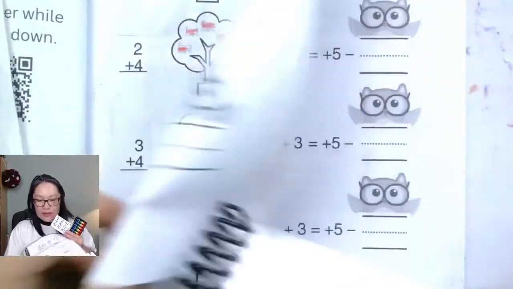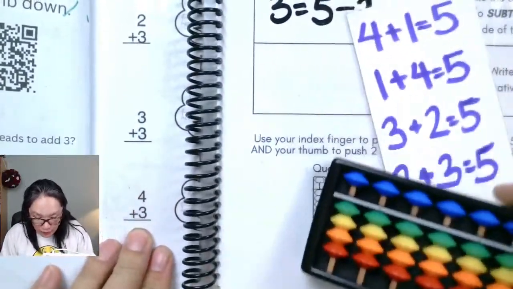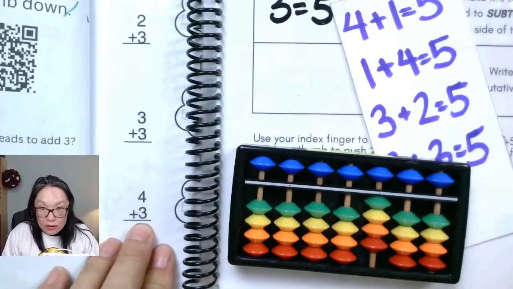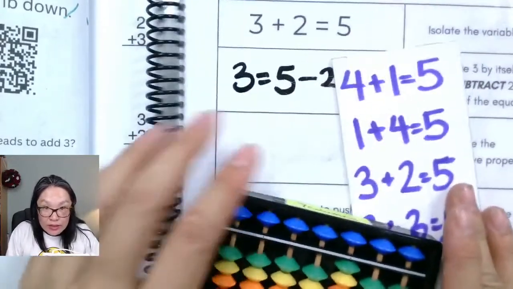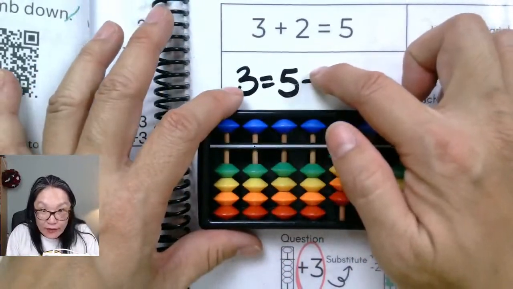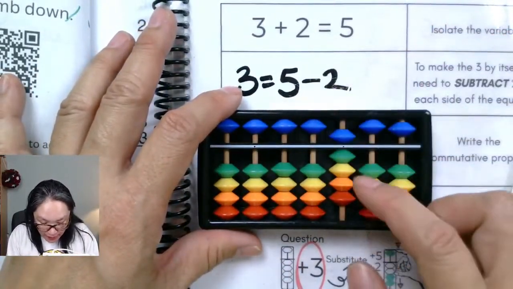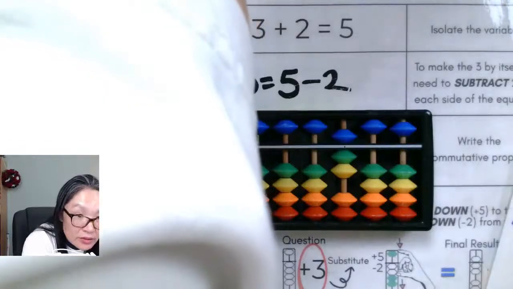Why are we going to add the 3? When we don't have enough, we don't have enough. Let's say this one, 4. When we add the 4, right? And we want to add the 3. Is there enough to add the 3? No, there isn't. So what do we do? We have this concept: to add the 3, I have to take away the 5 and minus the 2. Add the 5, minus the 2. So my final answer is 7. Right? Thank you, Neon Panther.